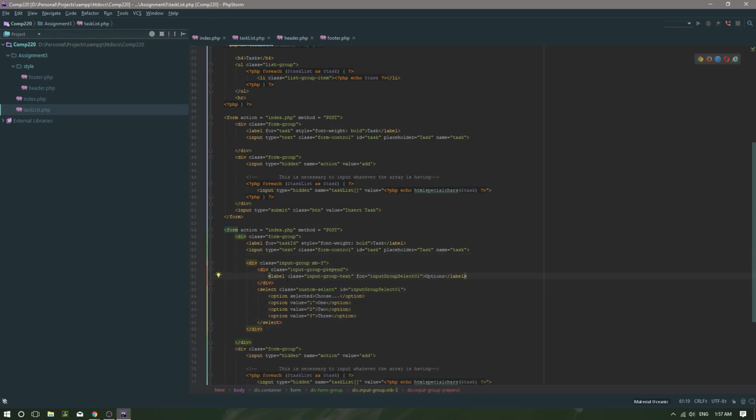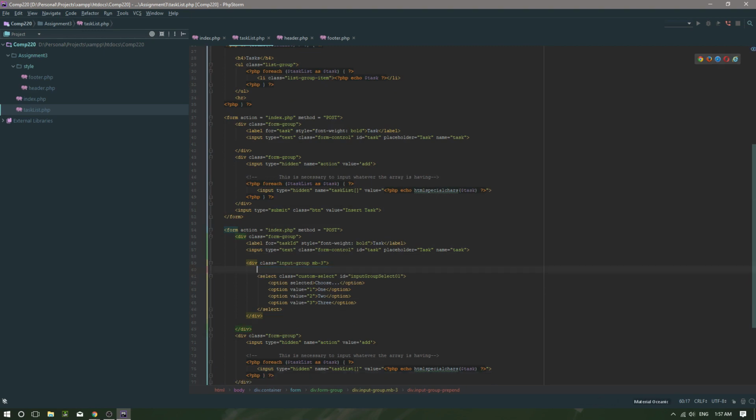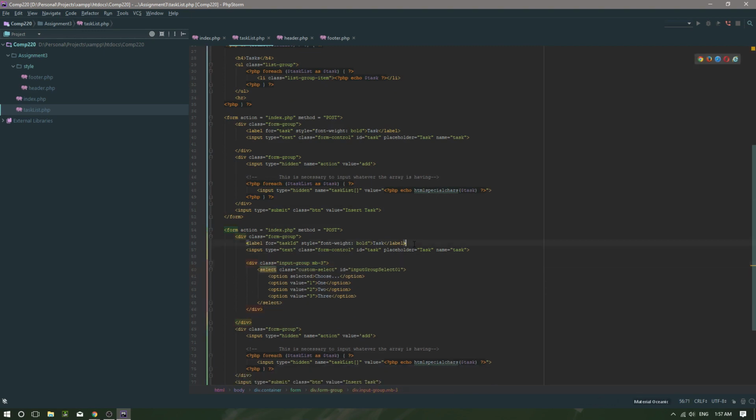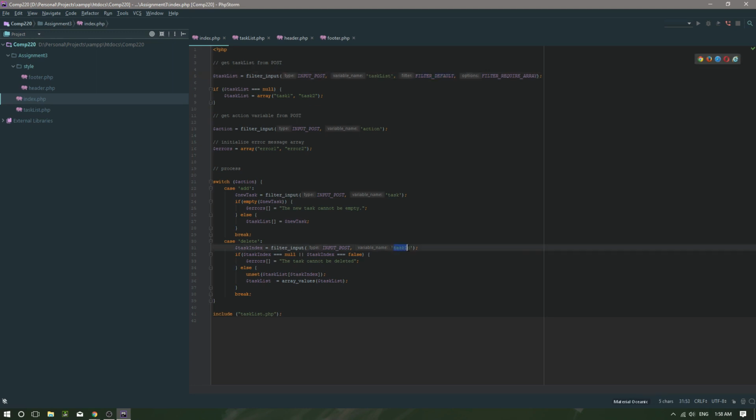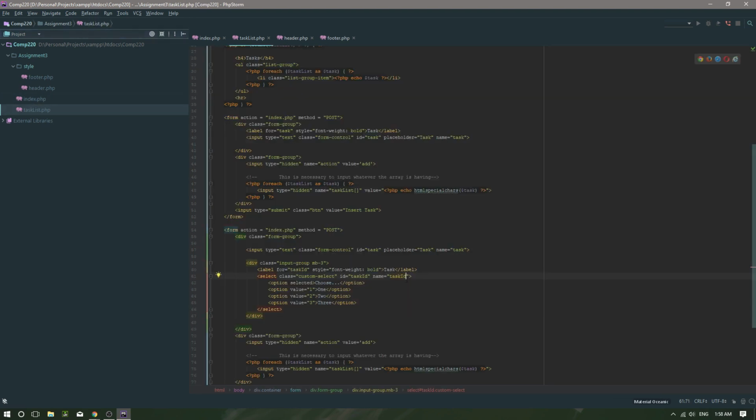So I'm not going to put any label, but I'm going to use this label. Alright, so in this case I'm going to call this task ID, and remember what the name should be? Task ID, because if we go back we are looking for a task ID over here whenever the case is delete. So we have our name.